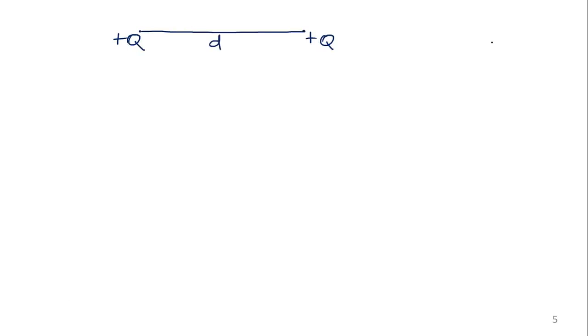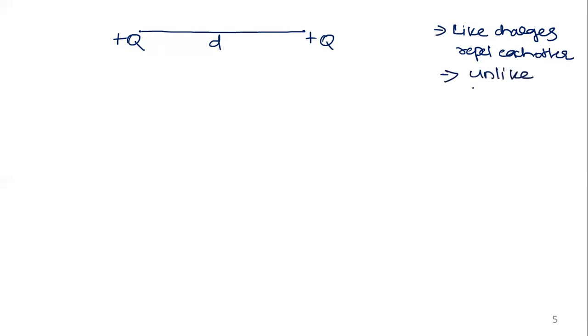You know, I think from your school days itself you are studying this. Like charges repel each other, and unlike charges attract each other. This concept is required because when you solve a numerical problem, you find out the magnitude by applying Coulomb's law, and then finally you need to write whether the force is attractive or repulsive. So this concept is also required.